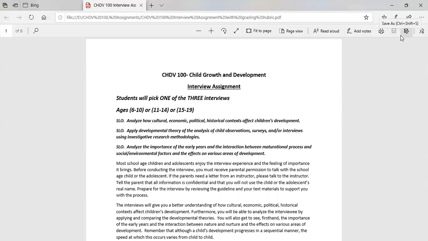You're able to interview your own child, family friend, anyone that you can pretty much get a hold of, as long as they fit into the age. So if I have a child that's 9, I'm going to be doing option 1 because the questions are going to be more appropriate for that child. So that is pretty much the explanation of the paper, and I hope that helps everyone.